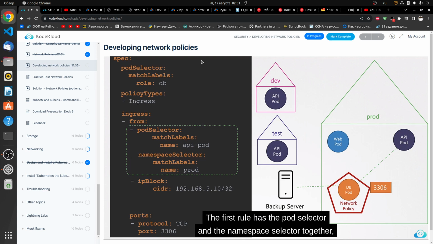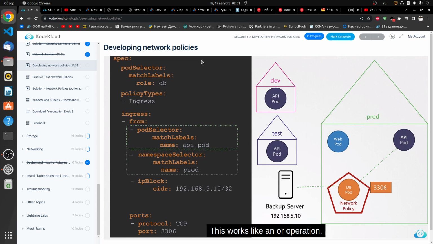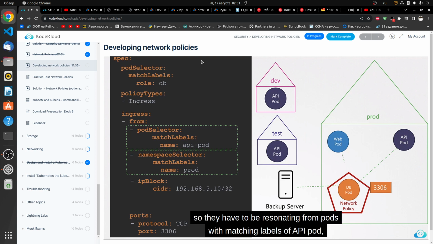Now, what if we were to separate them by adding a dash before the namespace selector like this? Now, they are two separate rules. So this would mean that traffic matching the first rule is allowed, that is, from any pod matching the label API pod in the same namespace, and traffic matching the second rule is allowed, which is from any pod within the prod namespace, that is, either from the pod web.